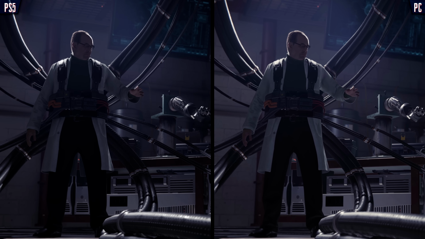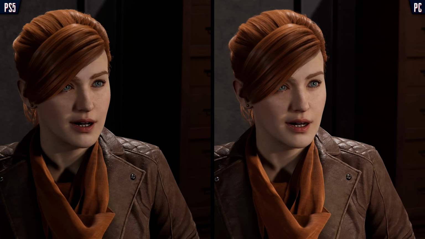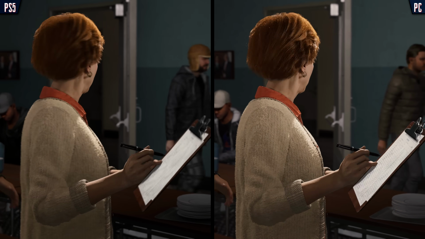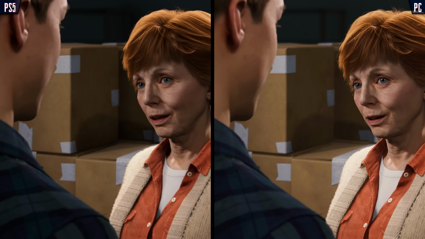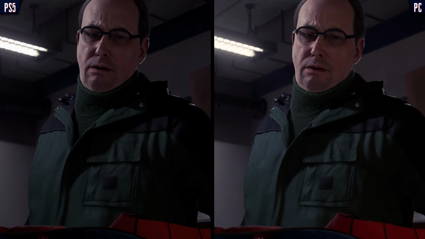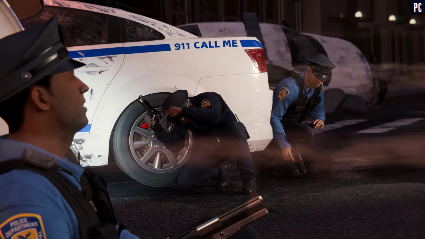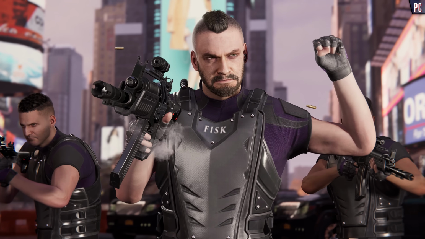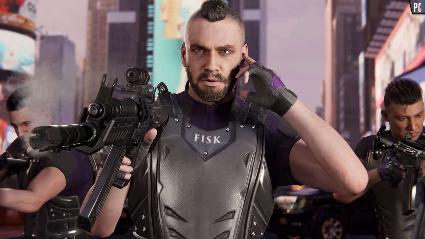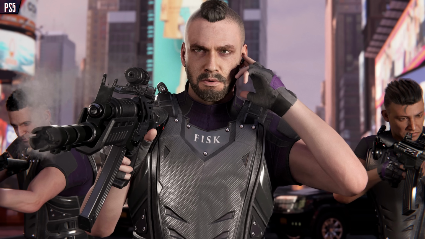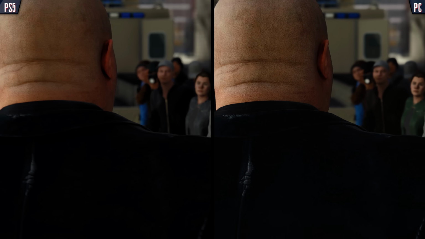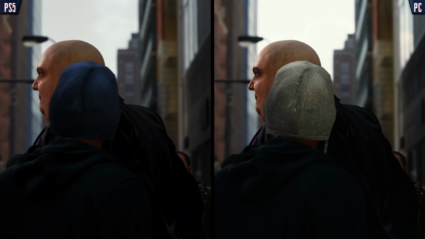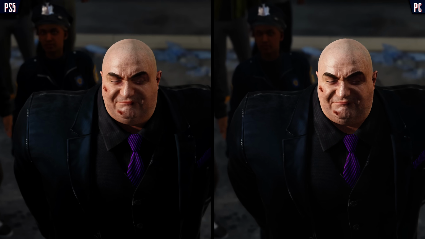This same observation can be found with practically every other character as well, suggesting that this really is just a direct transfer of the already excellent remaster that we received on the PS5. However, I did run into a few oddities throughout my time with the PC version. For starters, some of the textures in certain cutscenes don't appear to be loading their highest quality versions fast enough, despite those same details appearing crystal clear on the PS5. Though considering other textures on character models still appear very high res, I'm just going to mark this down as an unintended bug rather than an actual visual downgrade between the two versions.